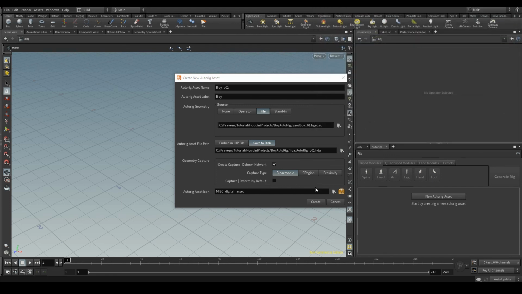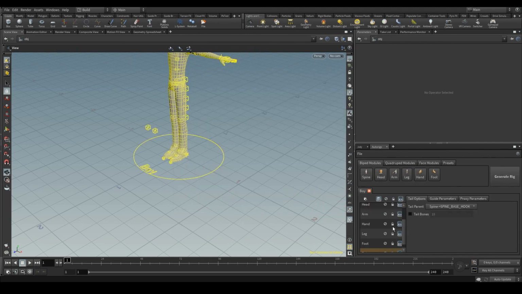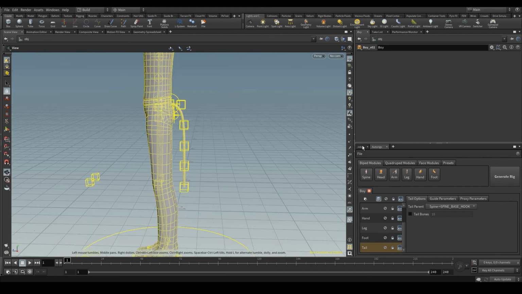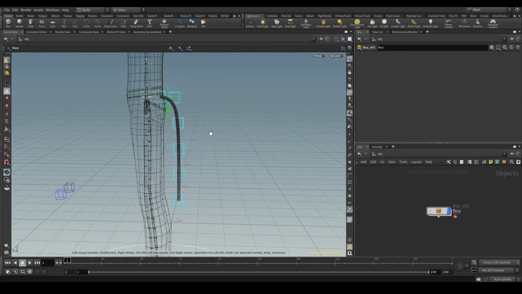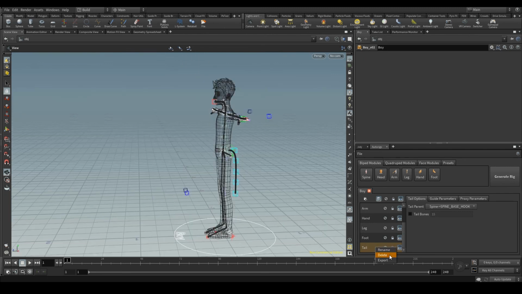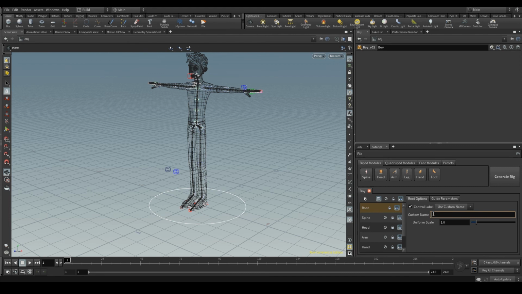Then I'm going to use the same deform by default. Let me create. Yeah, it has got created. Guides have been placed according to the model. This is the same character, but in this there is no tail. So I'm going to delete this module. In the previous rig, tail was there and we have saved the settings. Now I'm going to delete this. And you can also create a custom name as boy tailless. Now you can generate the rig.